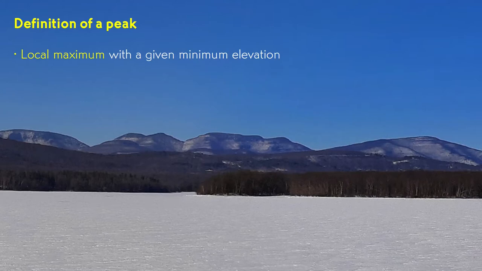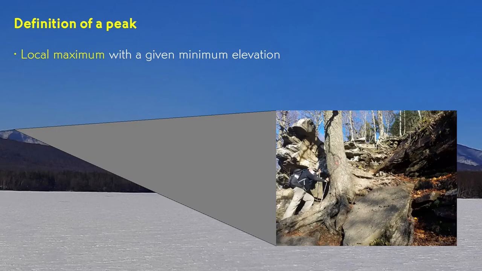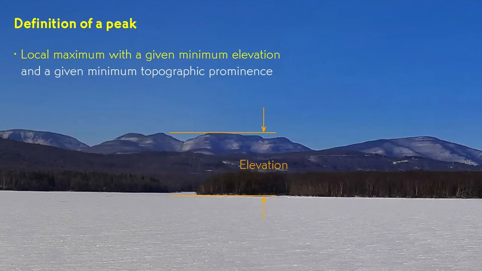The next obvious thing to try is to consider only those local maxima that exceed a given threshold. Images can get quite noisy close to the maxima, just as the mountains can get craggy close to the summits. We don't want every boulder or every speckle of noise in an image to register as a peak. What works better is to use a measure called topographic prominence. Topographic prominence tries to characterize how far a peak rises above the surrounding terrain, while elevation measures how far it is above a reference value, perhaps sea level or a reference intensity.